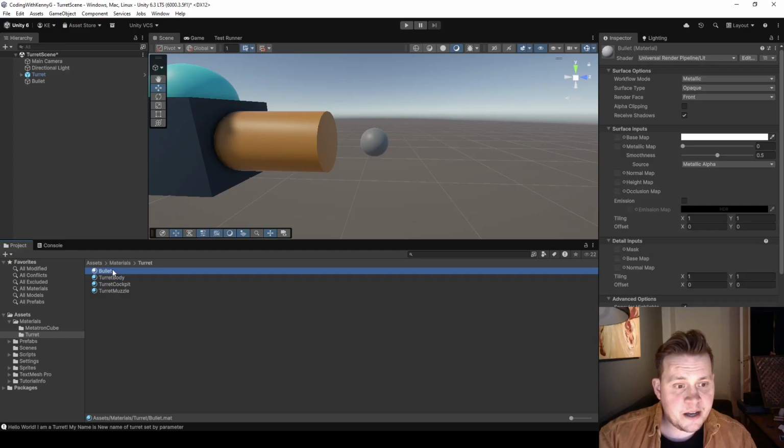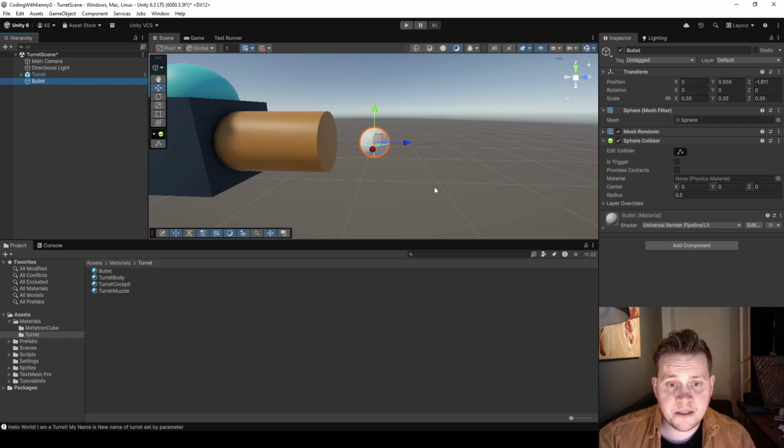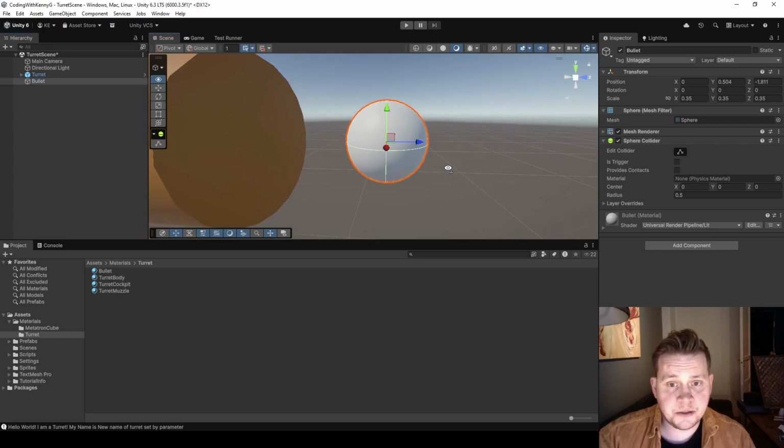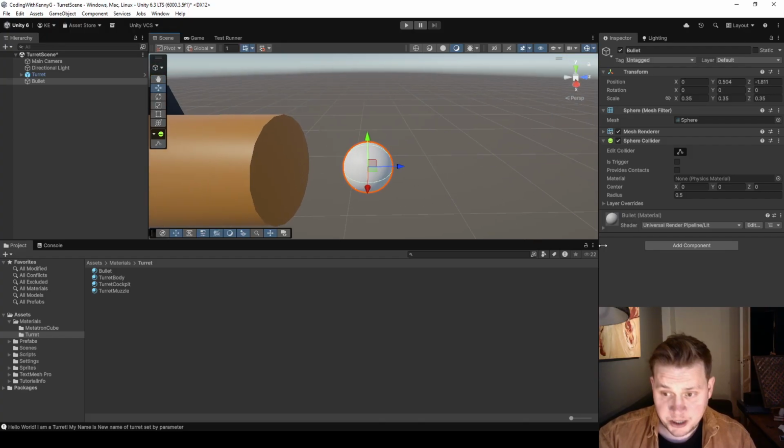And then from the project view, we're gonna drag and drop the bullet material onto the bullet game object in the hierarchy view. That will assign the material to the bullet.